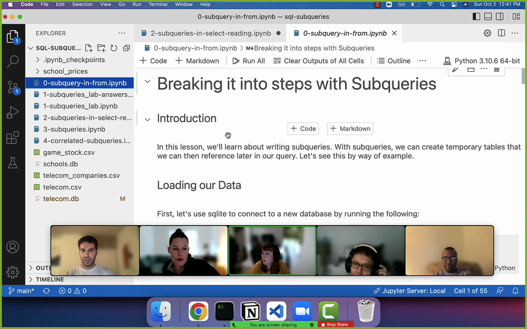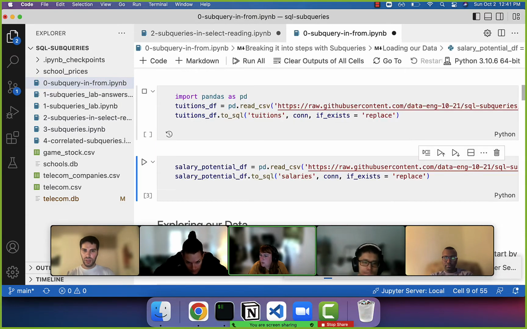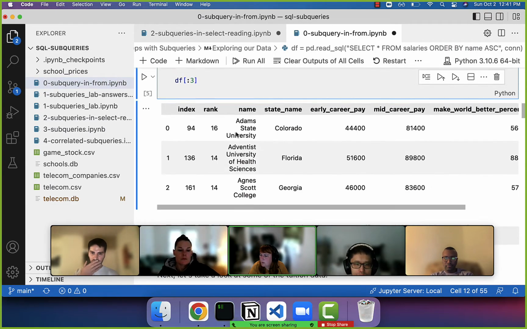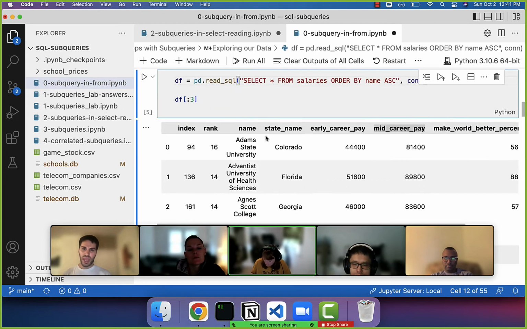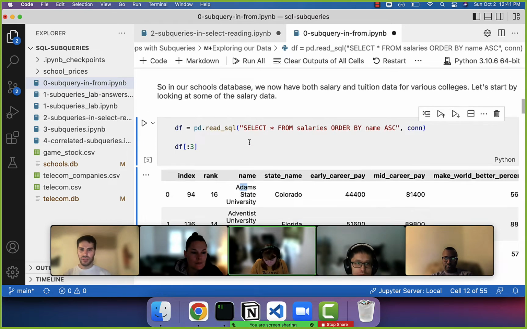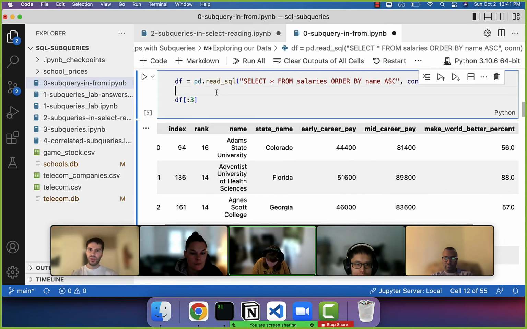Let me see if I can go back to that. I don't like changing data, but I think what we did before is we had to do a group by, and we had multiple instances of each college before, and what we did was we reduced this down to the dimension we wanted and used a subquery to do that. So I just want to point this out.